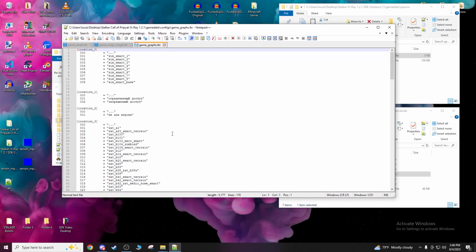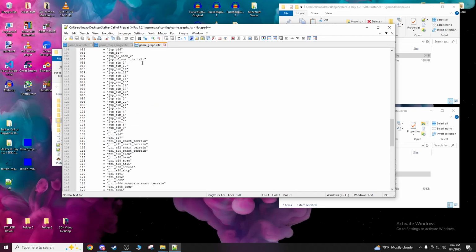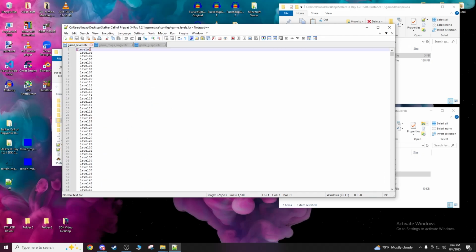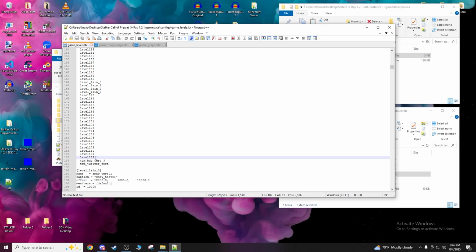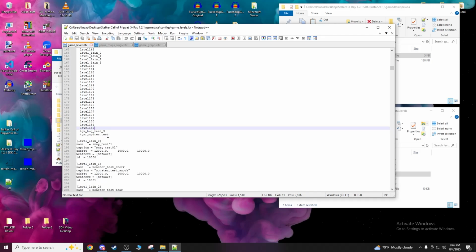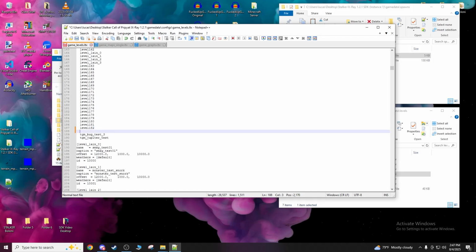So what we have to do now is, first of all, let's go to game levels. You first want to enter the new map level ID into game levels. So level 183. There we go.